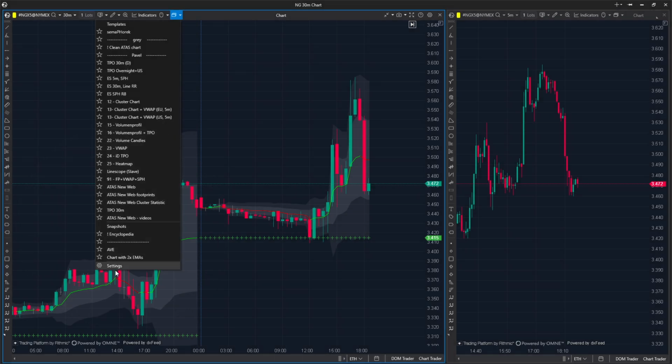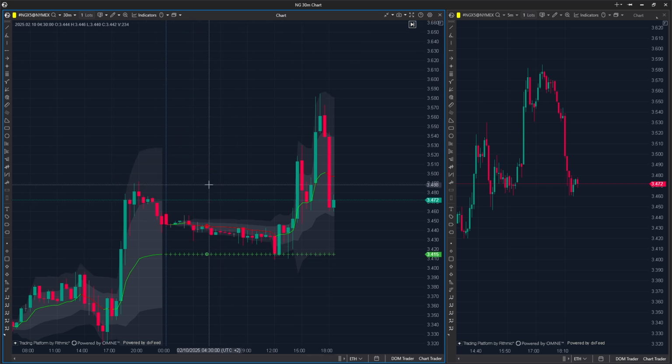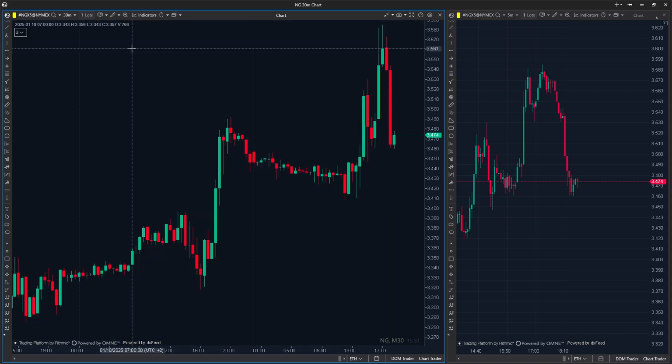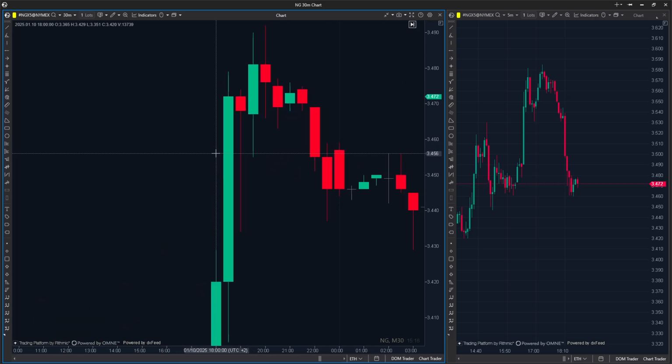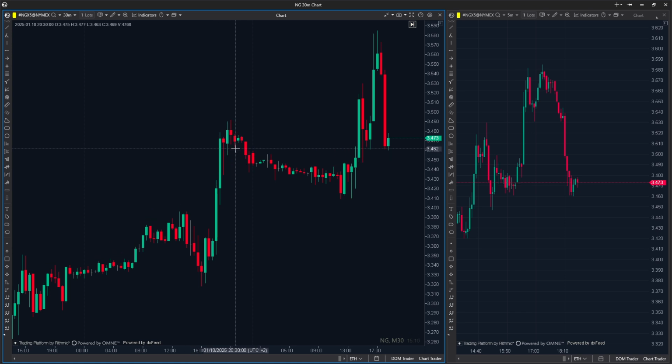You see snapshots here. What is the difference? The difference is, a snapshot is a template with drawings, with instrument, and with time frame. When I save something as a template, like so, a clean ATAS chart, this is my preferred template, and I click it, I get my template for my chart with the background color changed, with the candle colors changed, and so on, even with the clusters. Now the cluster chart looks like this. So this is saved as the template.